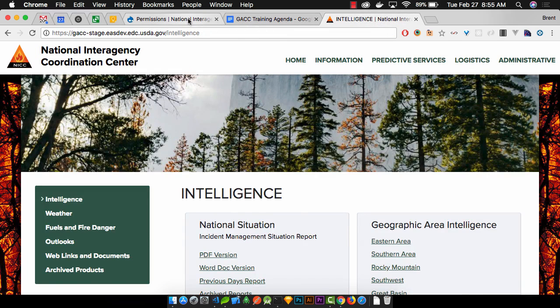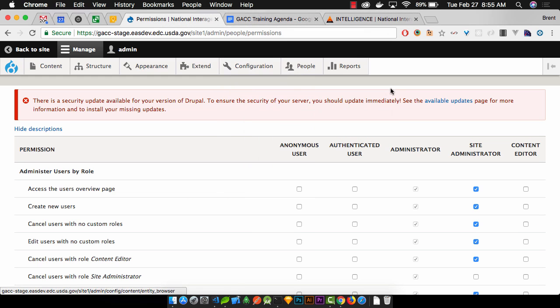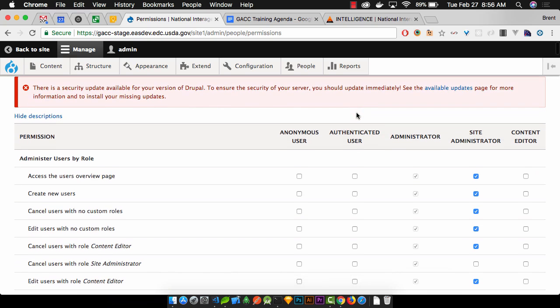At the GACC level, are we responsible for the dispatch centers under us as far as assigning roles and permissions? Those are separate sites, so they are on their own. Yeah. So you'll just be adding users at the GACC. Whoever's the GACC administrator will add users to that website. Nothing below, nothing above. Yeah.